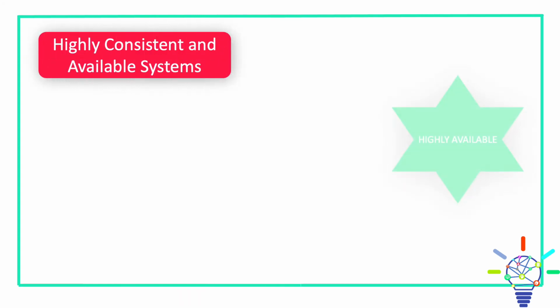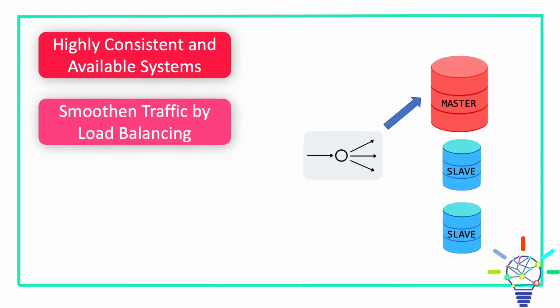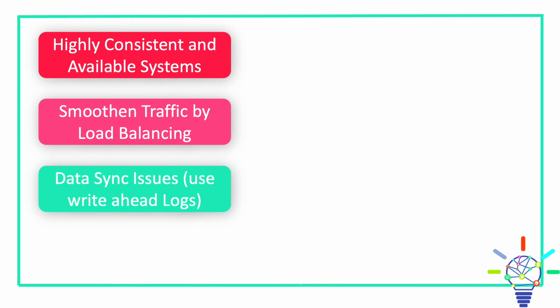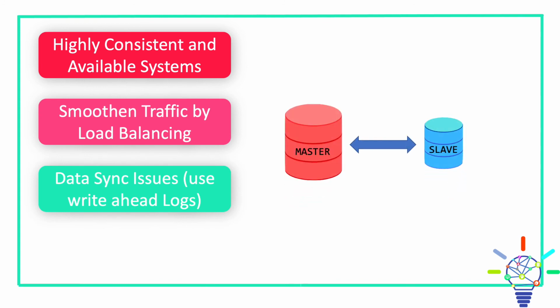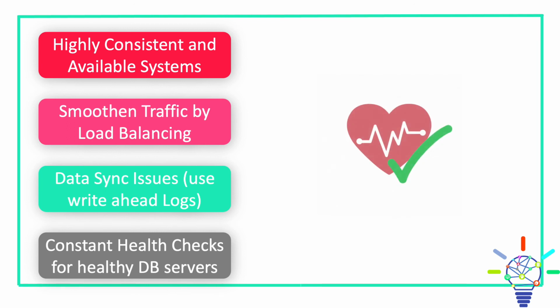Master-slave architecture needs to be used where the system needs to be highly consistent and available, and where data persistence is very important. It also works as the load balancer for the database server when it is overwhelmed with read requests. While using a Redis cache may also fix this problem, it will be a costly affair and will not be useful for applications where there are many non-relational read requests, hence requiring a large cache size for efficient operations. Data synchronization issues between master and slave servers should be taken care of by the use of write-ahead logs that will have a history of all database transactions. Constant database server health checks should be performed to identify and handle failed replicas if we decide to go with this approach.